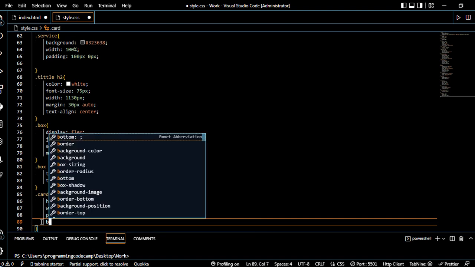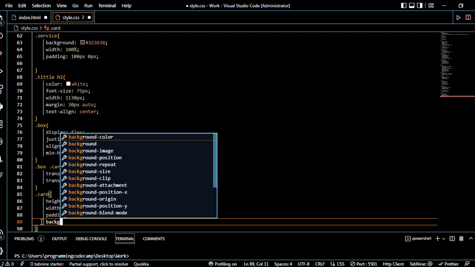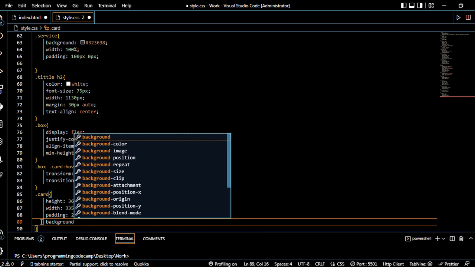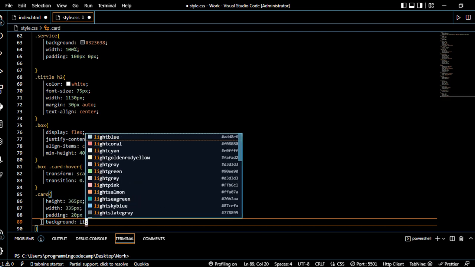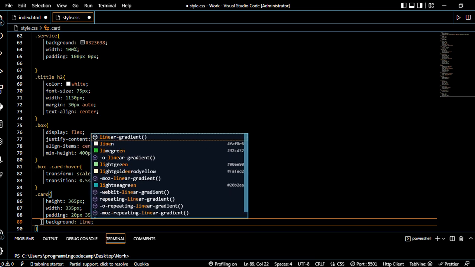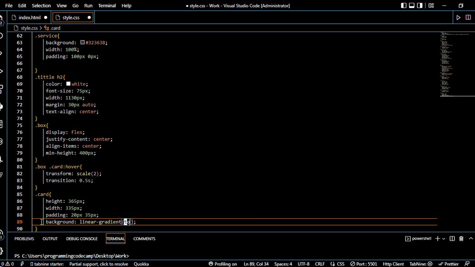I've got the background color. Background color should be linear gradient. We can select to bottom, should be this color, open the set.